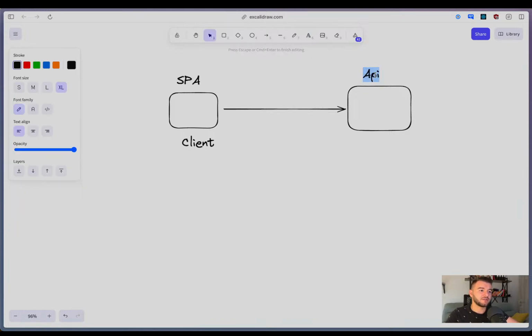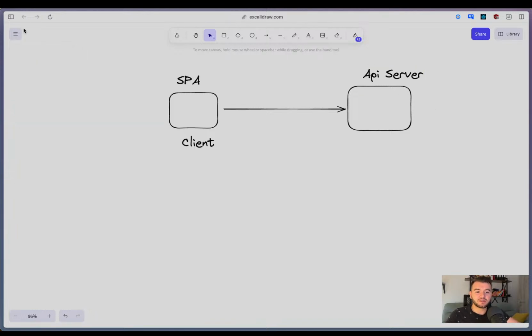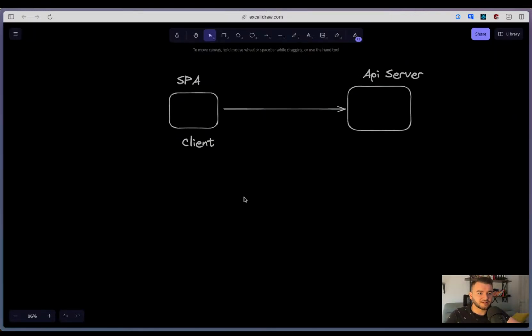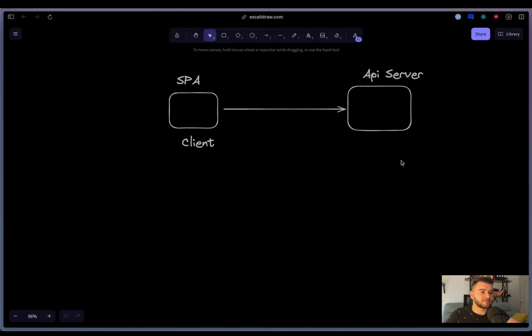So server. Maybe how do I make this dark mode? Just set theme dark. All right. Okay.